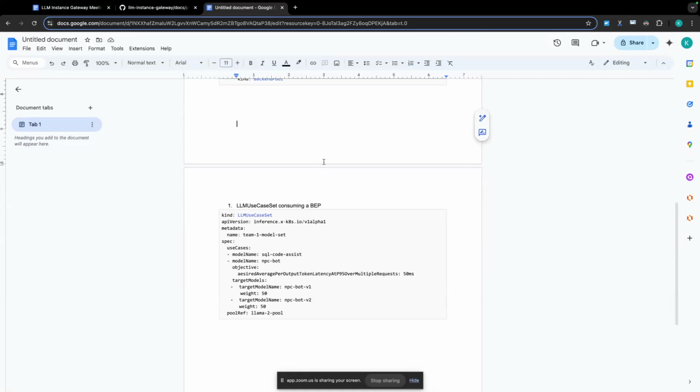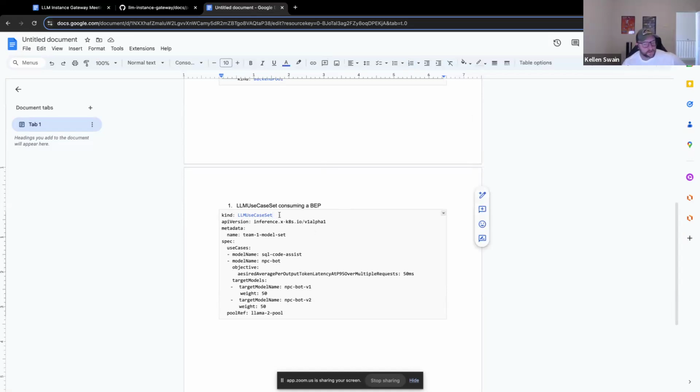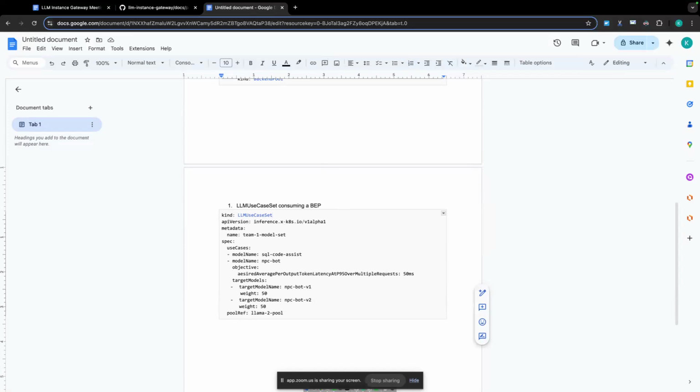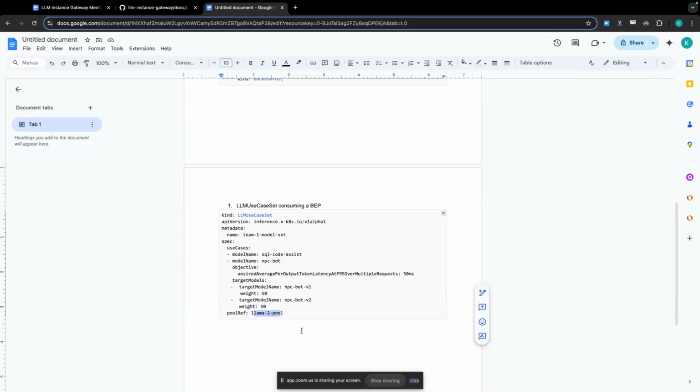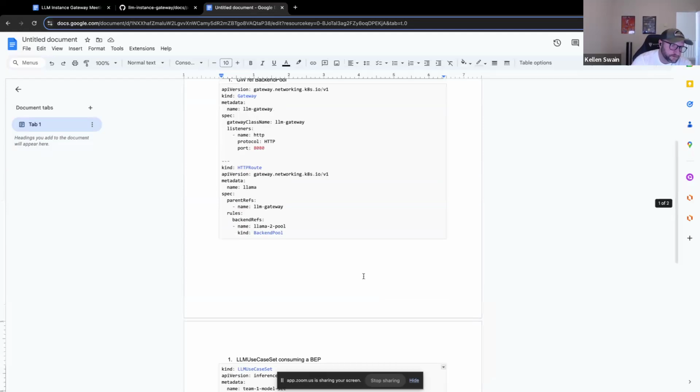Right. And that's something I've given thought to. In your use case sets, we would want some listing or some configurations that these are referencing a pool of yours. In this case, we're still using that Llama 2 pool. This would be a list. Happy to hear feedback here on how people would prefer, but that is an option here.